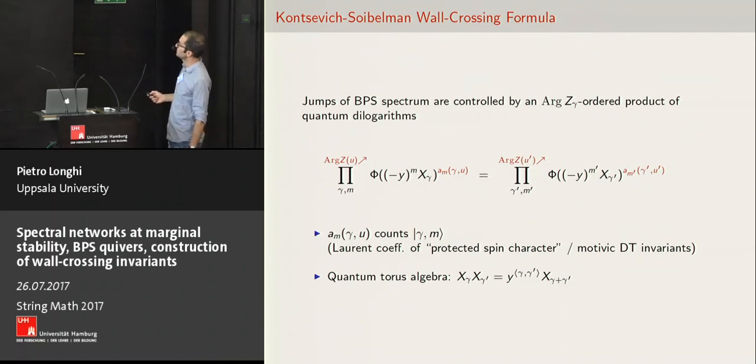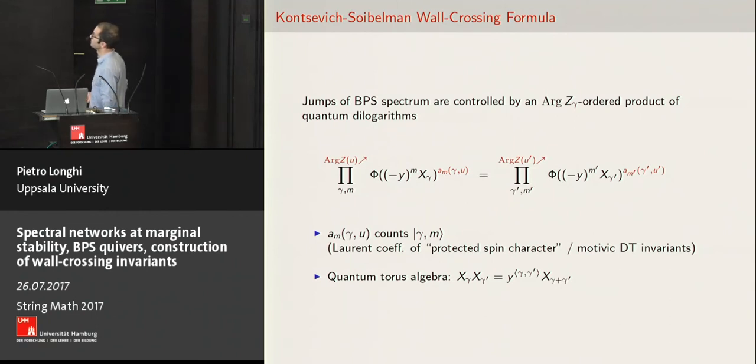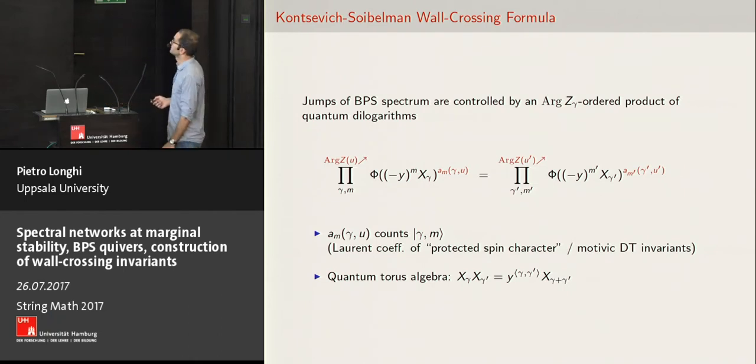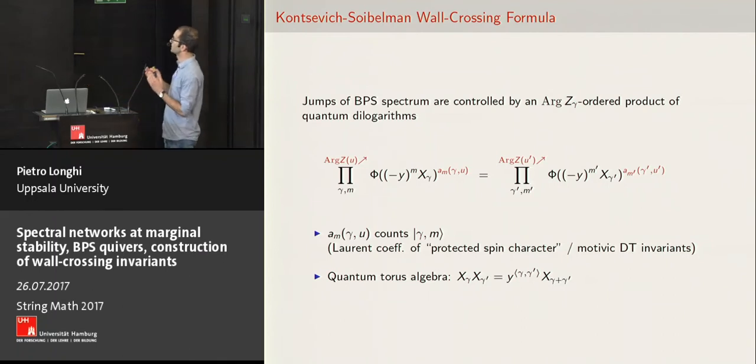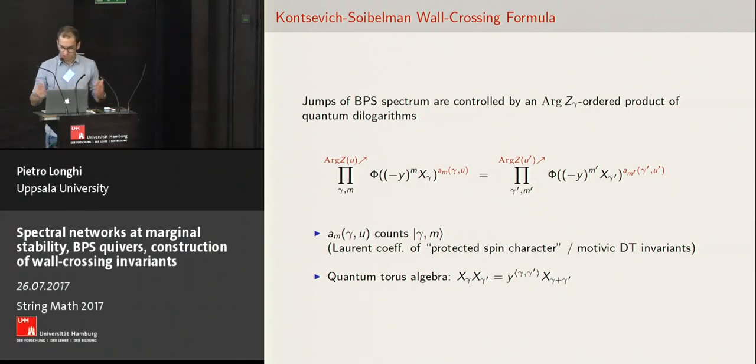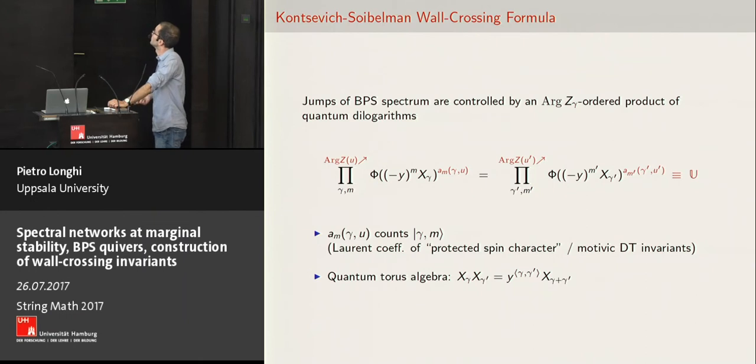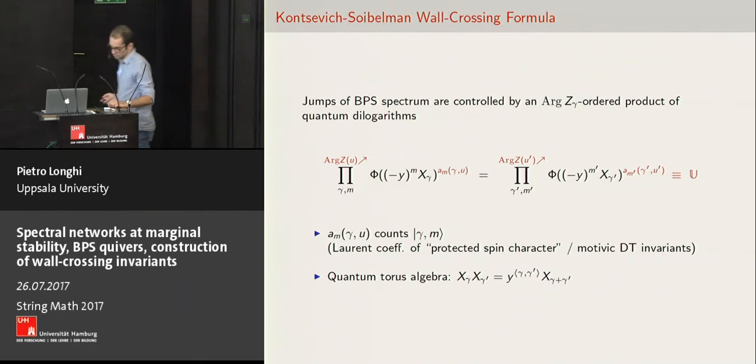And which factors appear is determined by certain integers, which, roughly speaking, count the number of states with a given charge and spin. So the wall-crossing formula says that across a wall, some of the phases exchange their ordering. So there's a jump in the phase ordering, but there's also a jump in the spectrum, and these two are precisely such that they cancel each other. So the formula says that this product, which is taken over all BPS states, is actually invariant under wall crossing, and this is the definition of the wall-crossing invariant of Kontsevich-Soibelman. This is also known as BPS monodromy in physics.